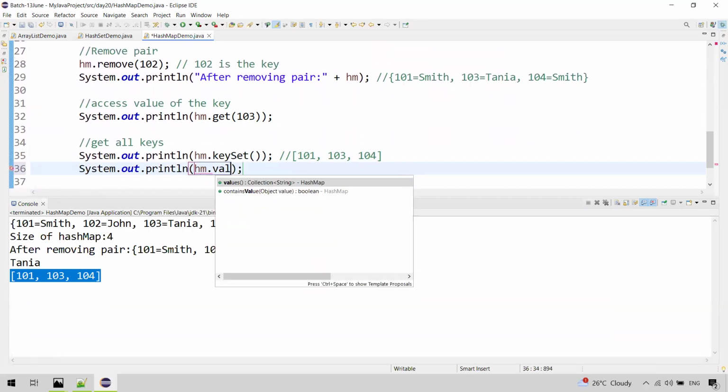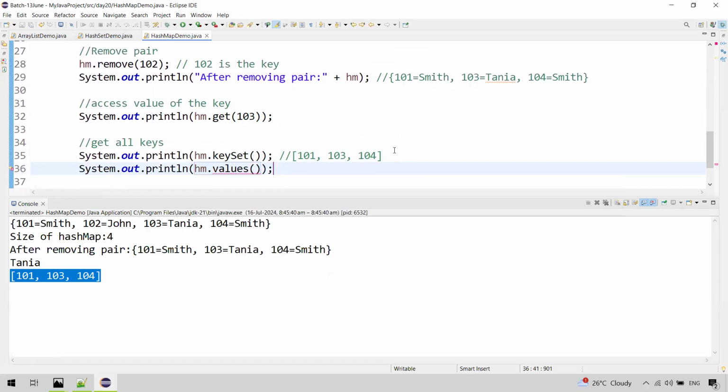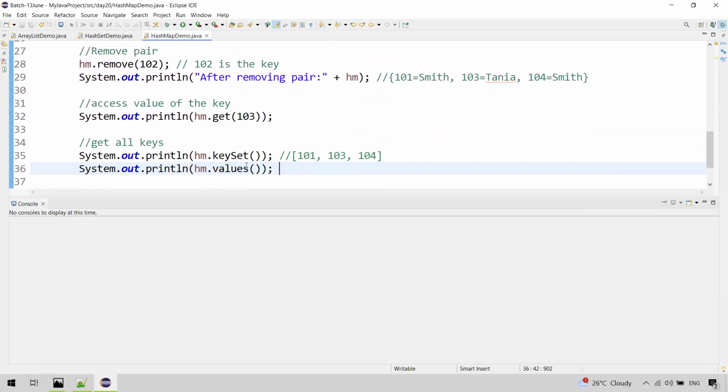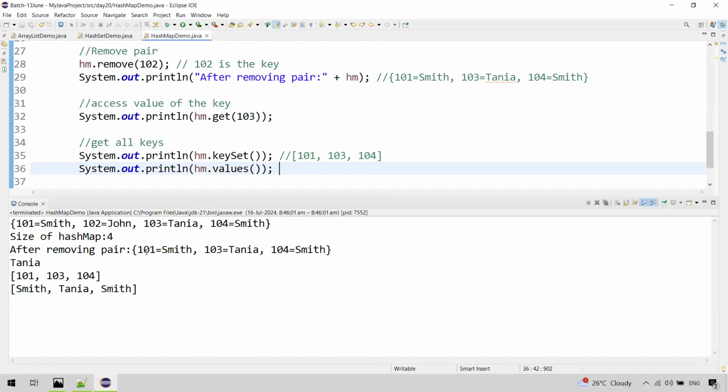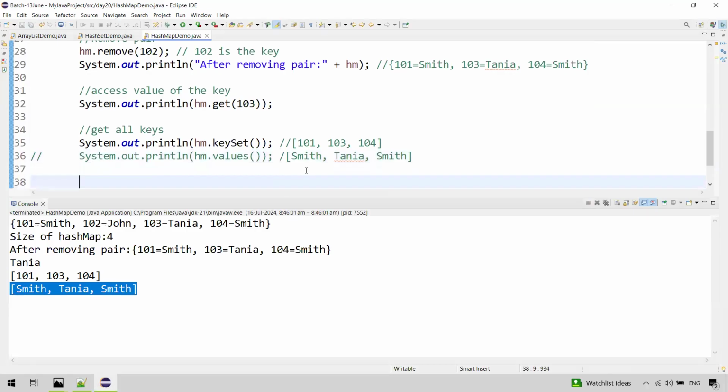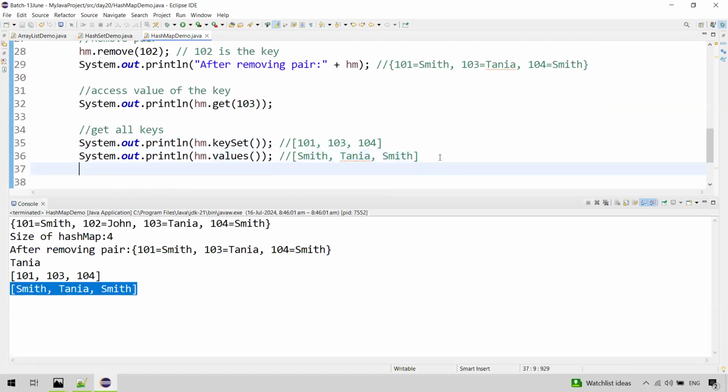Now, if you wanted to retrieve only values, then this is the method, hm.values, hashmap.values. This actually returns you the values. Right? Now, if I wanted to display both keys and values, what is the method?